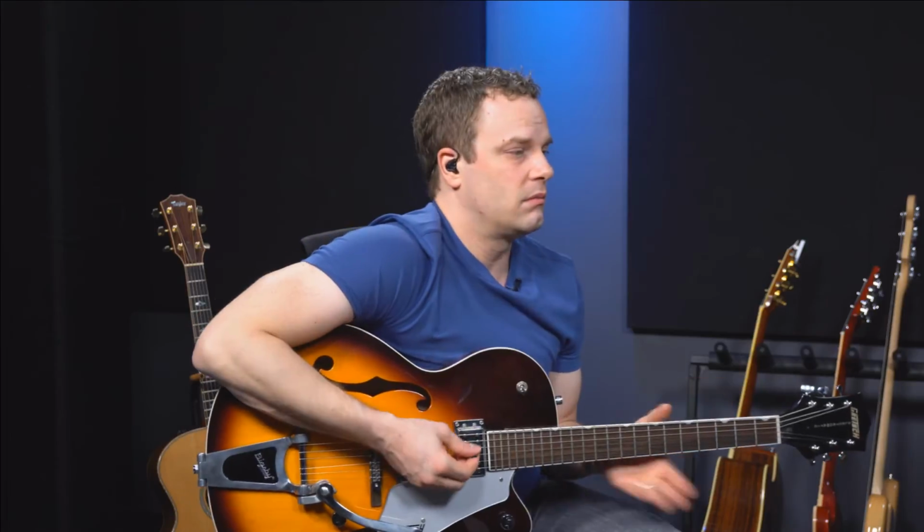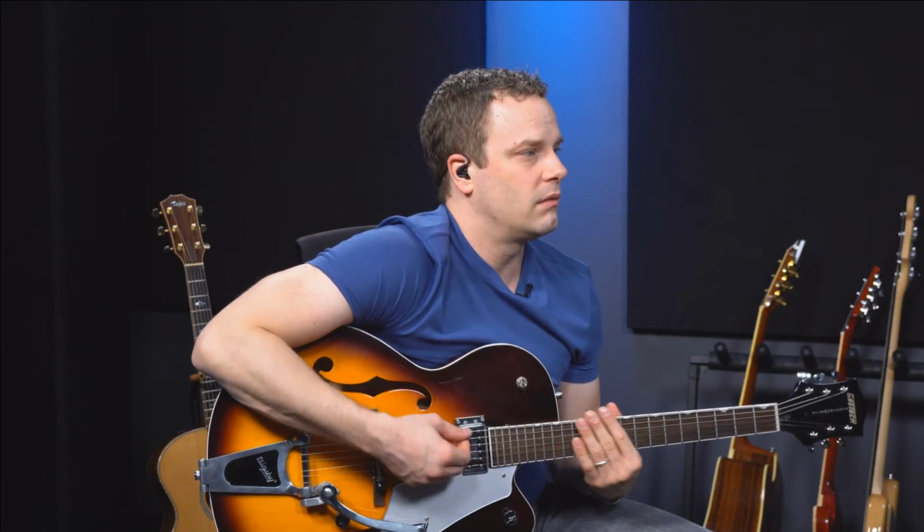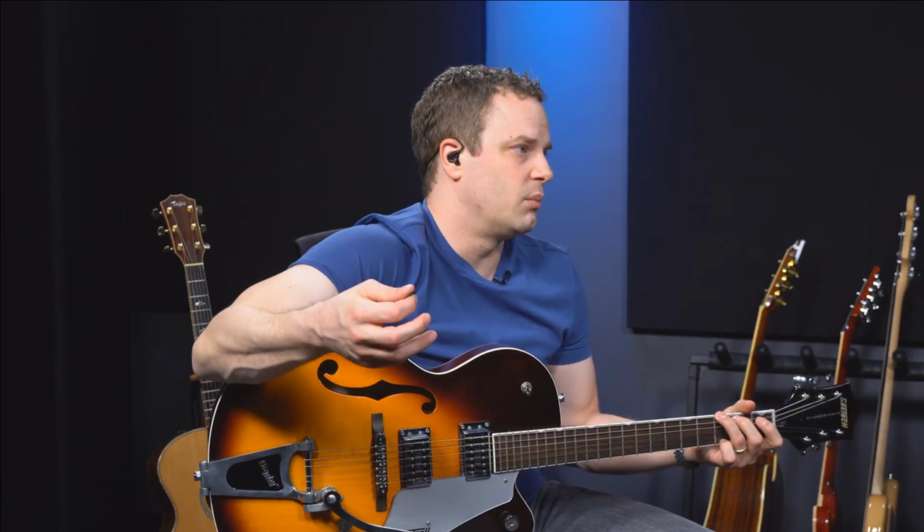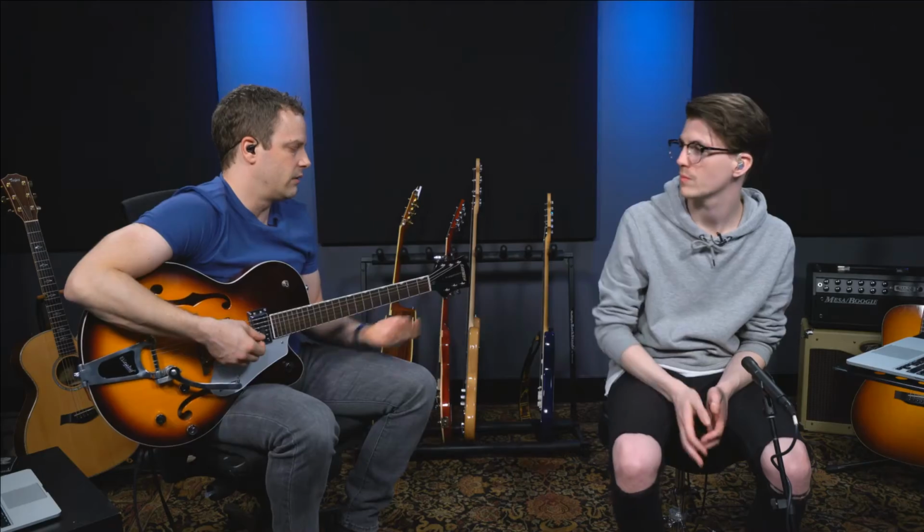Generally, if you use a really thin pick, you're going to get a lot of pick noise and less volume out of the strings. Some pick noise is fine. Like, let me turn this off real quick. You can hear it in my lap. That sounds fine to me for an unplugged electric. That's part of the guitar. Yeah, it's part of it.